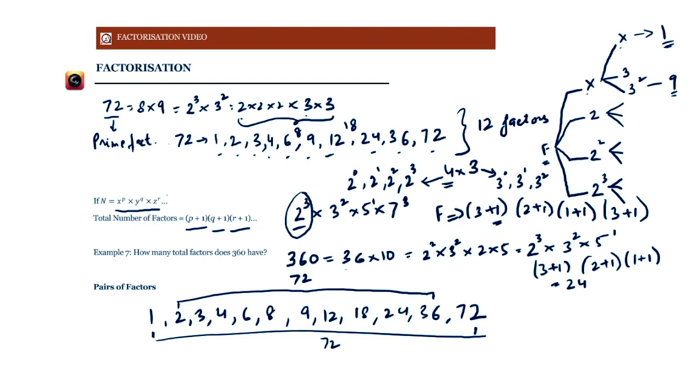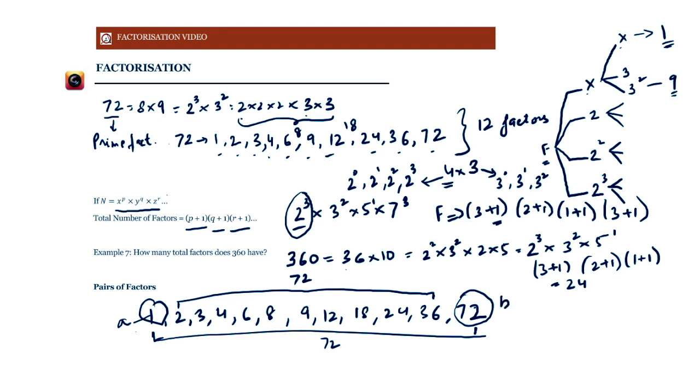It certainly does. Why? Because when will I say that A is a factor of 72? When there is another integer that exists, which when multiplied with A will give me 72. If there is a number B which when multiplied by A gives me 72, then A is a factor of 72. So whenever I have a factor A of 72, I must have a corresponding factor B, such that A times B gives 72.